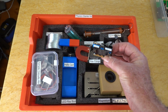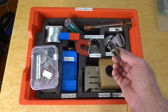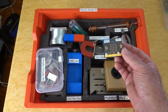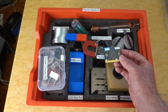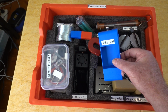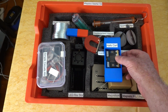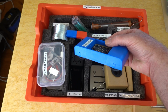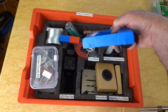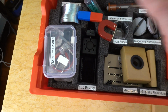So here's a microbit computer that can work with the Physics Starter Kit, and this one is self-contained. It has an accelerometer, a magnetometer, can detect temperature, and is an excellent addition for physics experiments. For example, the Eisco Starter Kit comes with a Hall's cart, but no incline plane. So I'm now getting that as an extra, and the microbit fits inside the Hall's cart. So you put this on an inclined plane, and you can do all sorts of experiments in physics with that combination.